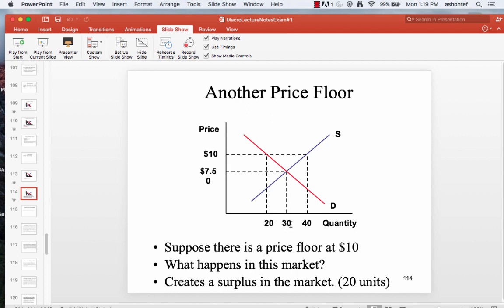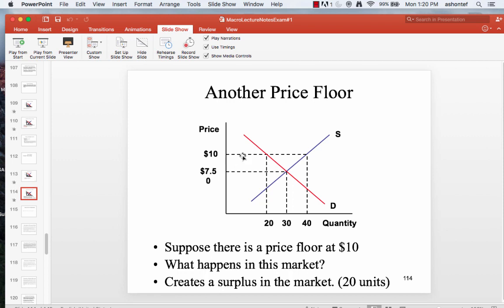So when the government comes in and says, you know what, $7.50 is not enough, it's too low of a price. The most common example of price floors is minimum wages. The government says, we need people to be paid at least $10 an hour. Because the price floor is the minimum price, meaning it can't go below but can always go up, this is going to be a binding price floor example because we've got a problem.